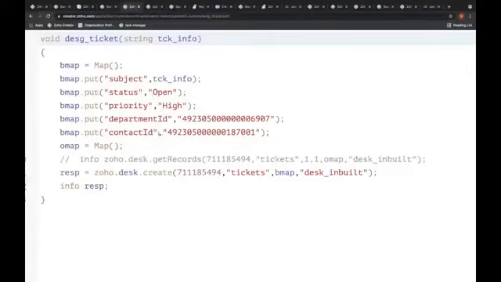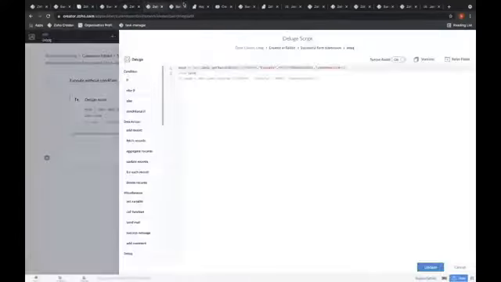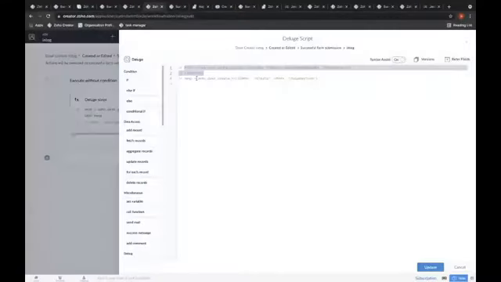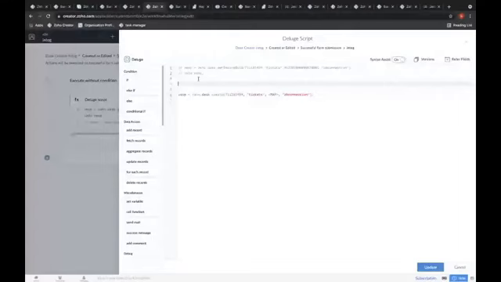Okay, so it is asking me to pass on the department ID and contact ID. It is not just the contacts. So let me go ahead and add that over here. So let's go and create the map. Let me zoom in.